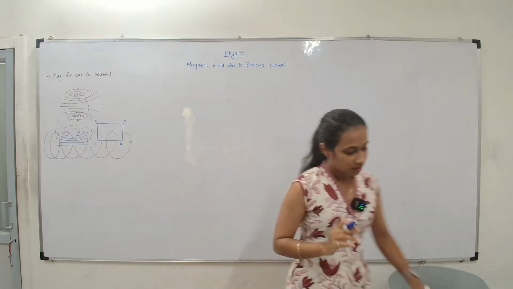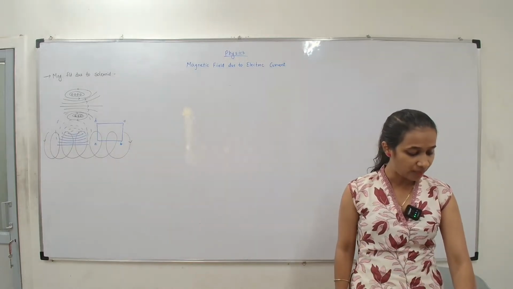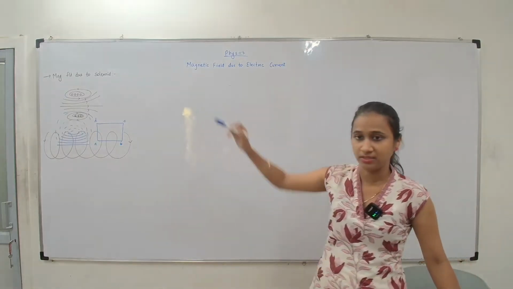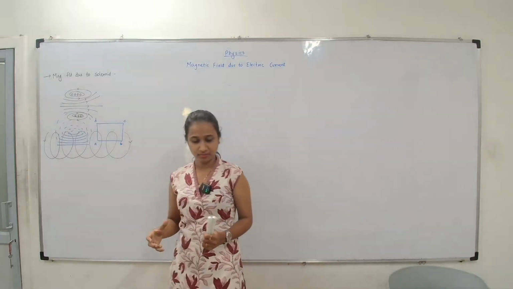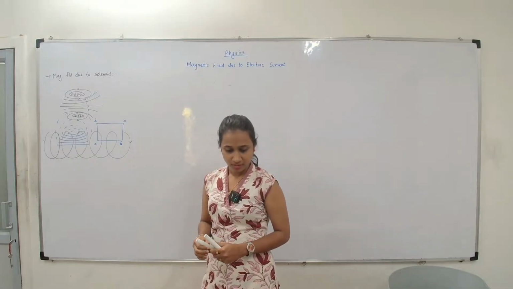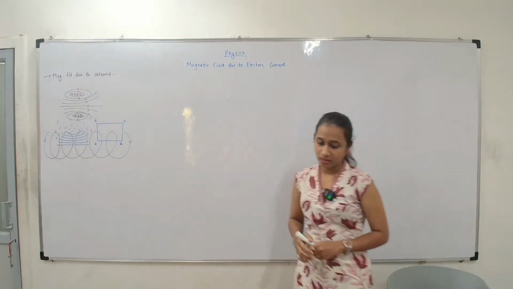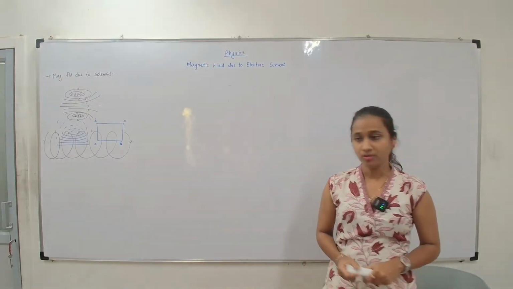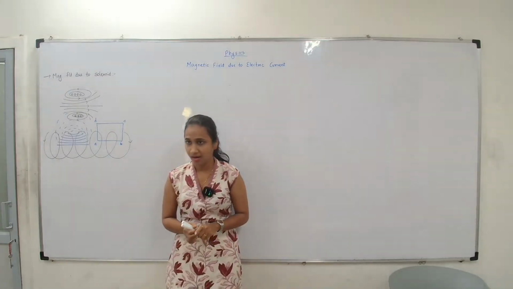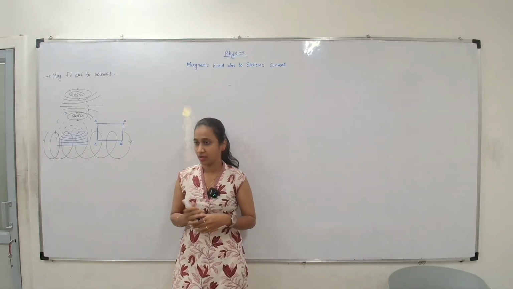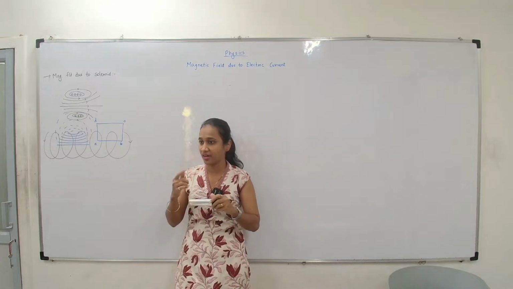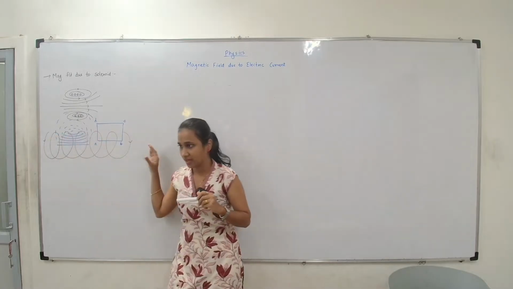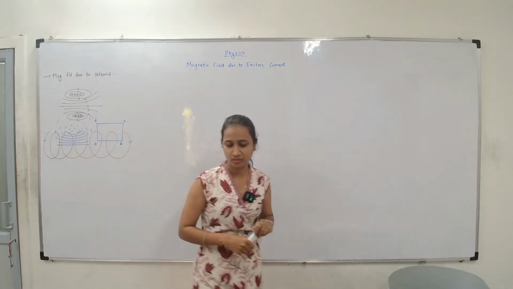Okay? Now consider an ideal solenoid shown in the diagram. For the application of Ampere's law, we will draw an Amperian loop as shown in the diagram, A, B, C, D. What is a solenoid? A solenoid is a shape in helical form, or simply you can consider a conducting wire wound on the surface of a cylinder. So it will form a helical shape and it is made up of a conducting wire.